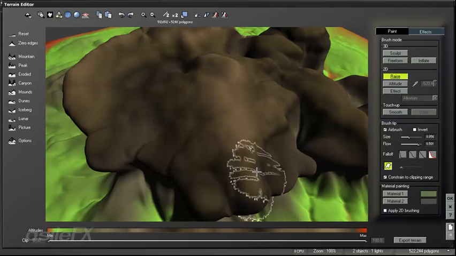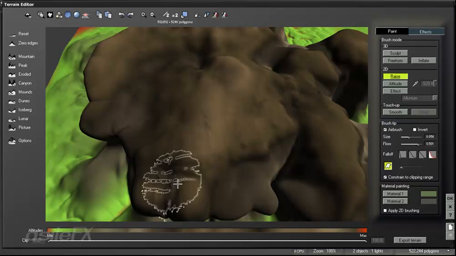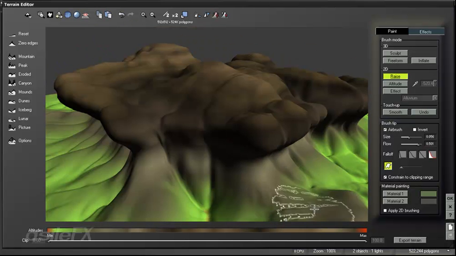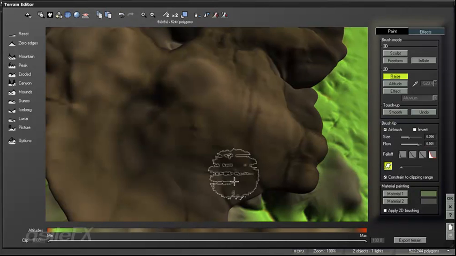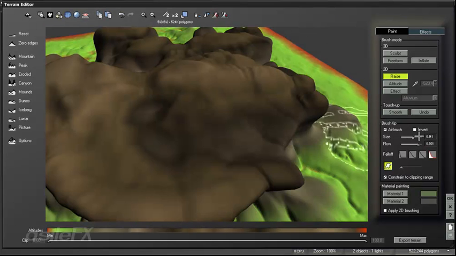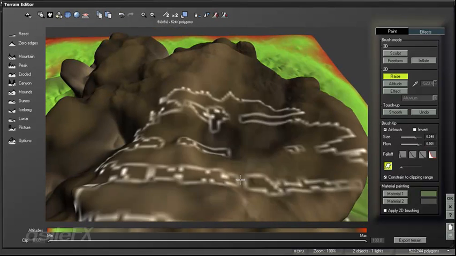If you use the 2D tools, we can see the brush, and this way we can modify that pixel layer. You can also paint your material distributions.